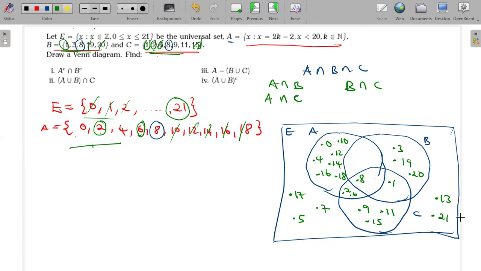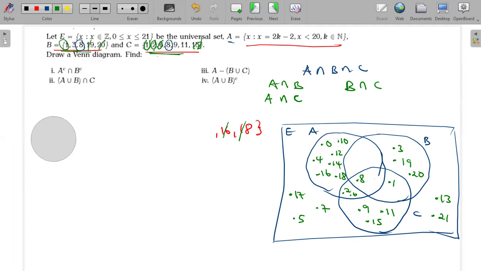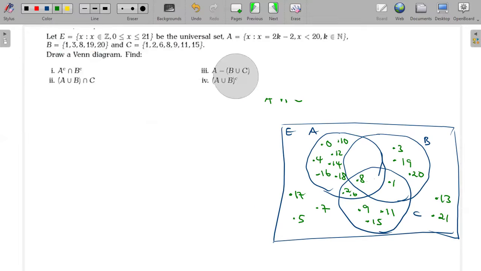So these are the elements that do not sit in any of those sets. So now we have listed them that way. Now we can find what they want us to find using this Venn diagram. So let us find the sets here that they are asking for. So the first one, they are telling us to list is A complement intersect B complement. So first of all, you're going to say, what is my A complement?